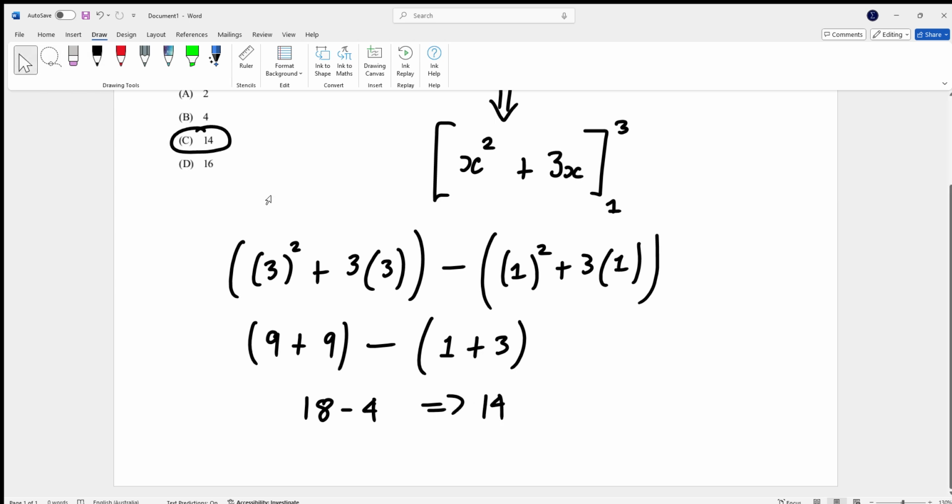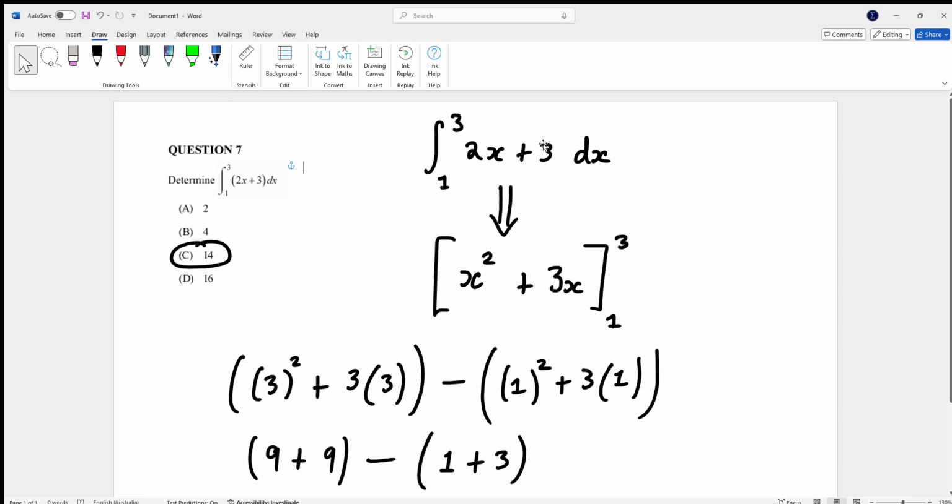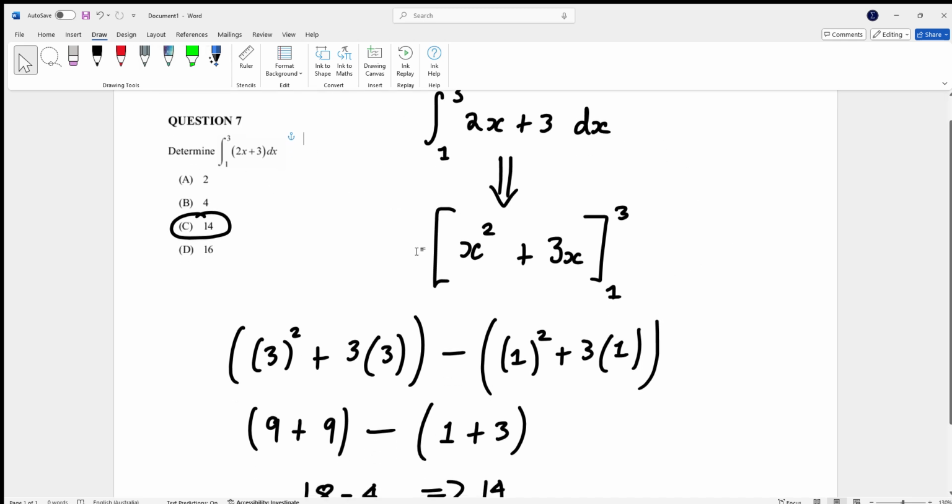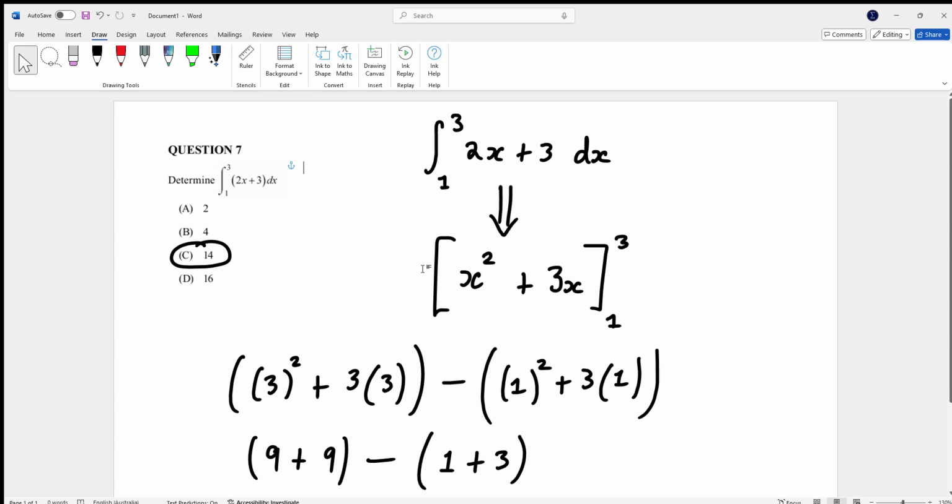Would this be an easy question on the external? Absolutely. This one should probably take less than a minute. The only reason this took me a bit is because I'm explaining each step. But if you did get this one wrong, you need to practice basic integration with bounds and try doing it without a calculator as well, okay?